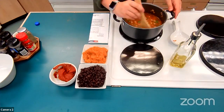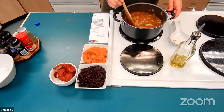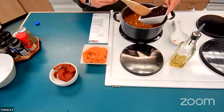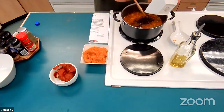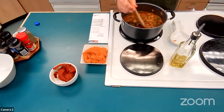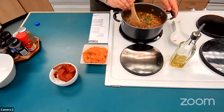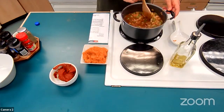Smelling good and looking pretty good in here already. We're gonna add our black beans in. Now these were just regular canned black beans. I think you could add some white beans or some kidney beans or even pinto beans, and they would be really delicious in this recipe. We just rinsed and drained our black beans just to kind of get rid of some of the sodium and the salt content.